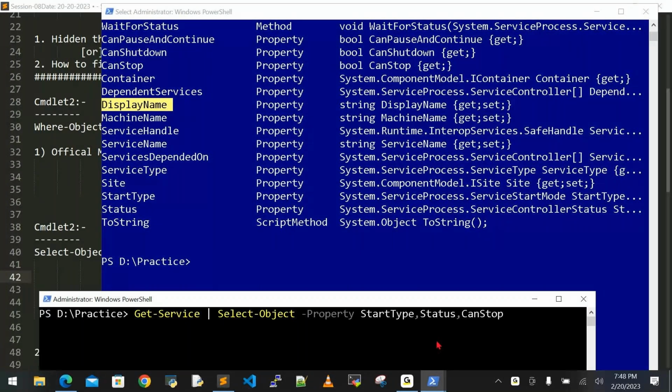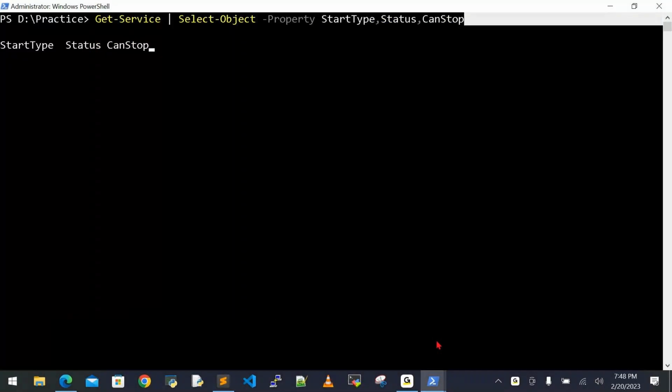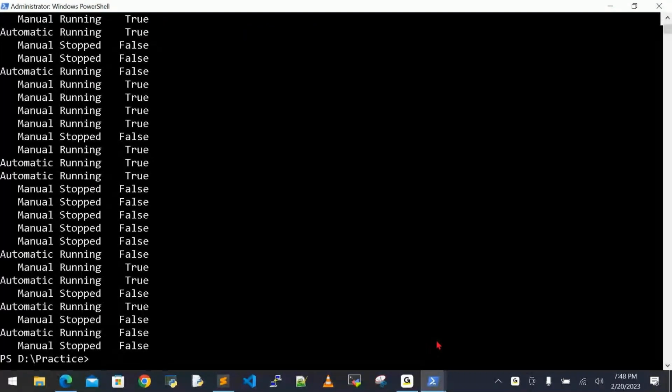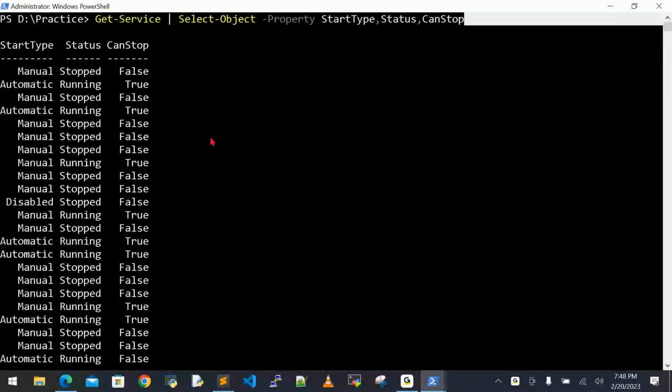These three may be hidden or directly available. Default ones are hidden, but we know how to see these hidden property names. Am I right? If you enter this one, see the result. What headers are we getting? Is it name, status, display name, or whatever order we are providing?